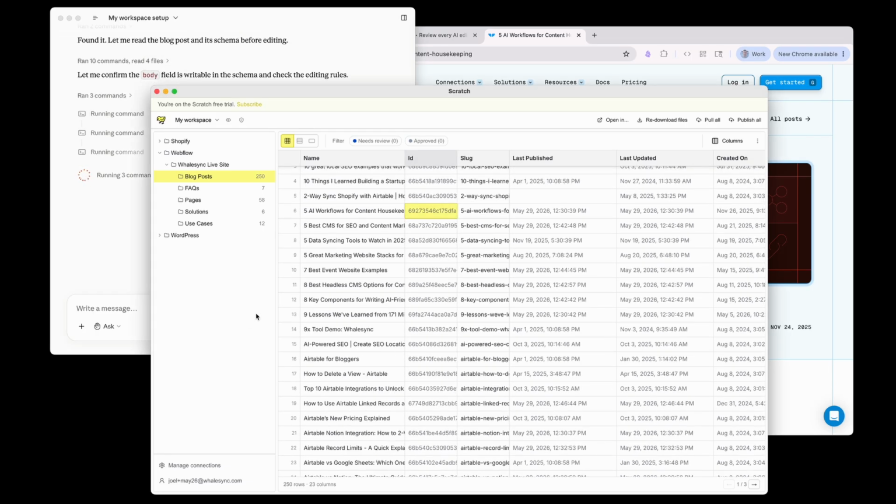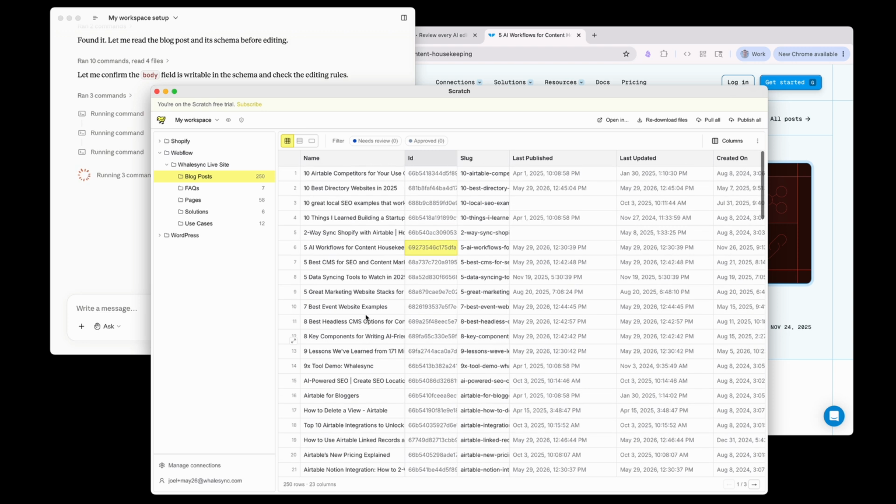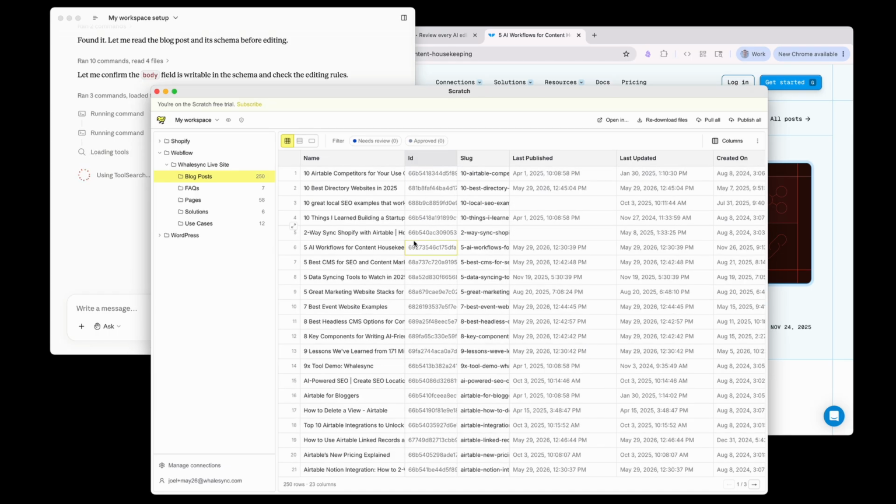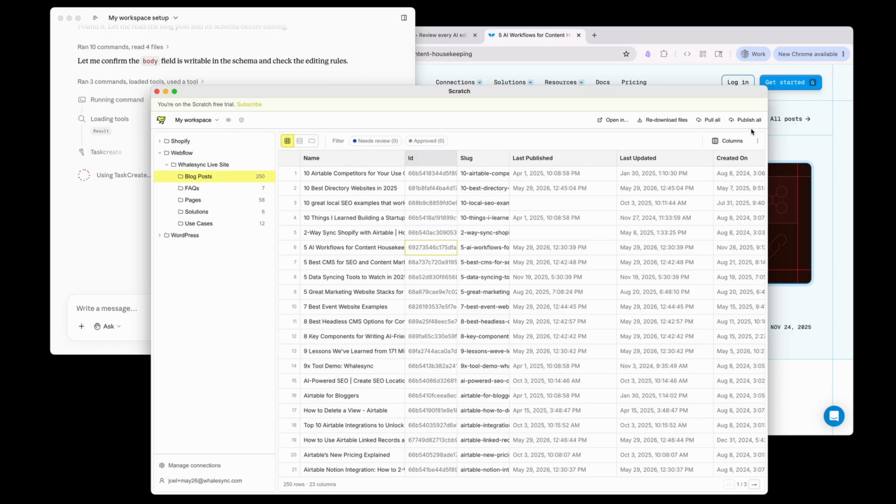Now, for this demo, I'm only doing one edit just because Claude can take a little while to work. But what's great about Scratch is you can kick off a long-running task with one Claude or 2 or 3 or 5 Claudes, and then you can work on other stuff, come back in an hour, and every single change that was made to those files will be here on your laptop to review. You can review them very quickly. Everything in the Scratch UI is made to make your reviewing as quick as possible to save you as much time as possible. And then when you like the result, you hit publish, and then it goes straight to your live site.